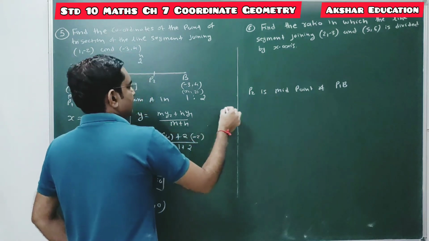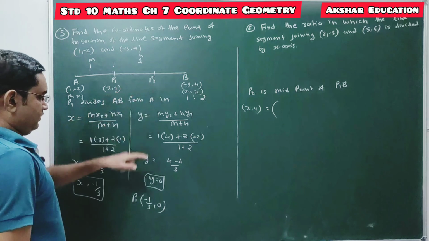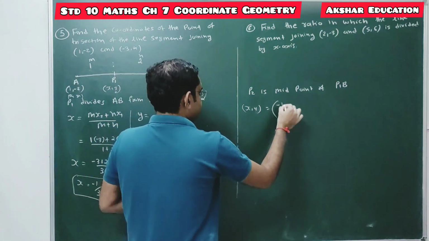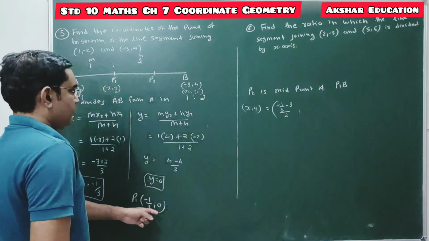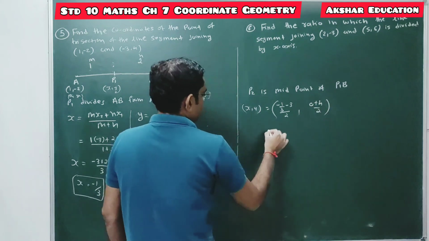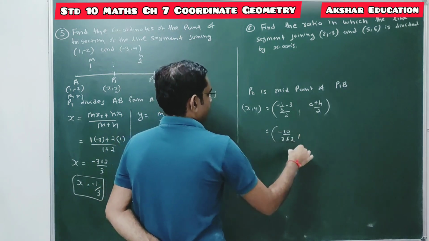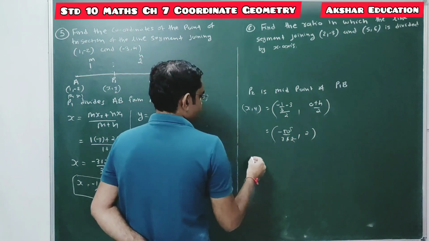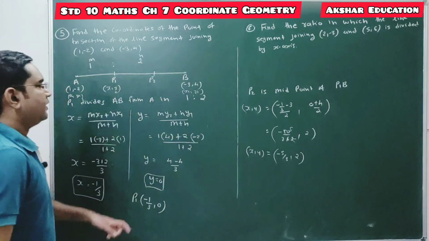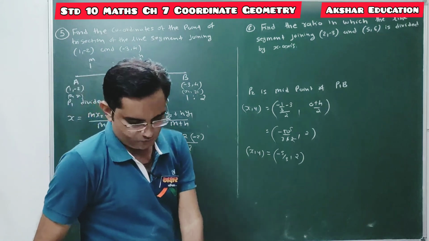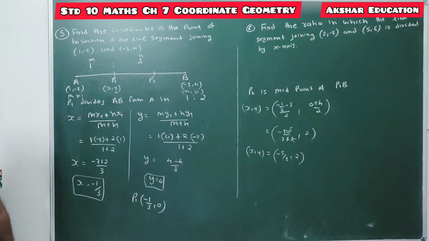So what will happen? So coordinates of this P2, suppose x y are there, so x comma y is nothing but the sum of x coordinate. So x coordinate is minus 1 by 3 plus 3 by 2 and 0 plus 4 by 2. This is equal to 3 3s are 9, minus 9, minus 1 minus 9, minus 10 by 3 divided by 2, and this is 4 by 2 which is 2. 2 5s are 10. So coordinates of this point xy, that is point P2, are minus 5 by 3 and 2. Coordinates of this section point P2 is minus 5 by 3 and 2. Clear, students? Pause the video and note it down. Then we will check question number 6.